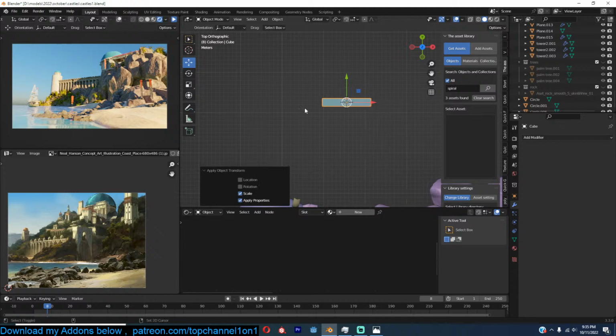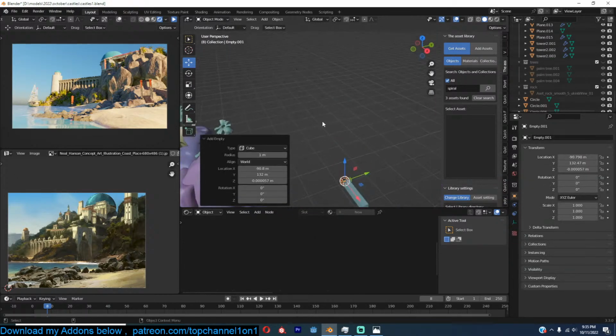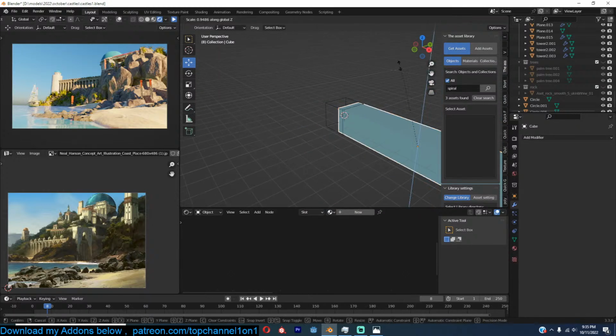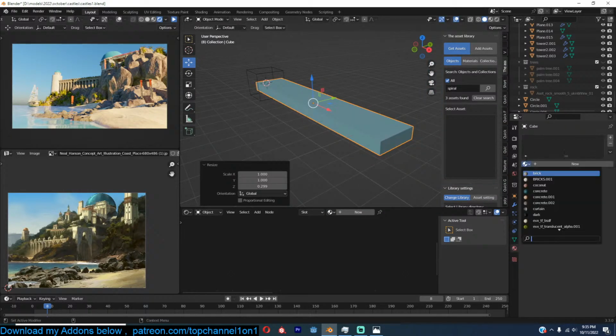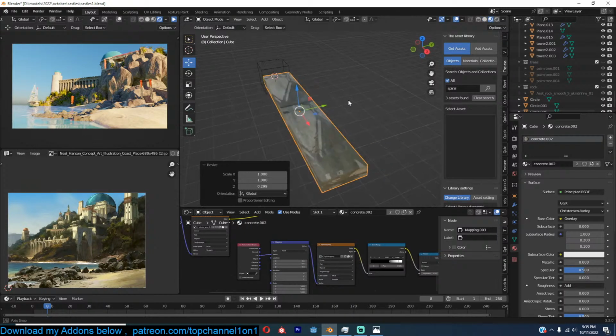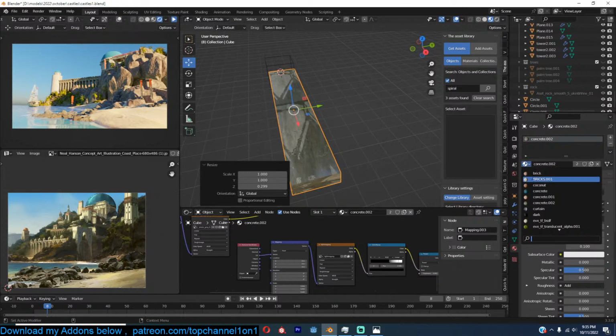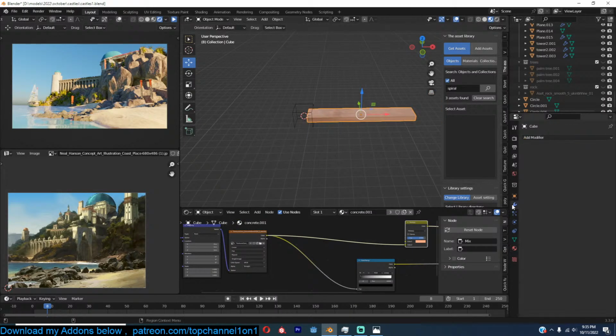You have to use an array. Kind of forgetting that if you have a step like this, let me give it a concrete material. Concrete. And an array.